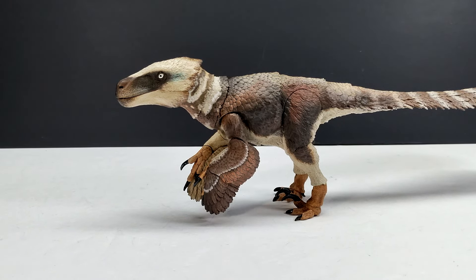Let me readjust the camera and get it down to eye level with the Utahraptor. You can really see how nice this looks — they did such a fantastic job on this one. The colors are so natural, the paint application is super smooth. The factory really should be commended because it honestly looks better than the prototype did. It is perfectly painted, and I would say it's probably the single best painted release so far. This is probably the best that Beasts of the Mesozoic has had to offer — seriously on another level.